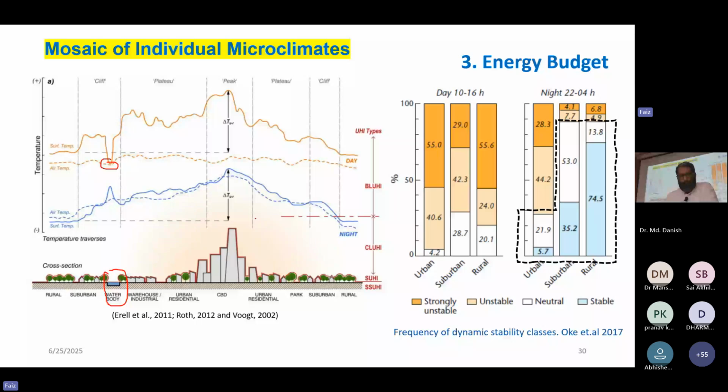The other thing you can see here is the nighttime temperature, where your surface temperature and ambient temperature are more or less the same, not much variation. Only in the water bodies, where it was equal in the daytime, it has shot up during the nighttime. Why? Whatever heat was retained during the daytime has started radiating back. These understandings are required. Without these fundamentals, we will not be able to make any interpretation of the results. That's the most challenging part of using the tool.